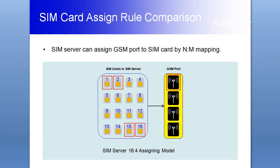First, APGSS1200 is able to customize the allocation of SIM cards. It becomes possible for users to link as many SIM cards as they want to one GSM port. For instance, SIM cards number 3, 5, 10, and 16 in APGSS1200 can be assigned to a GSM port over an ADPAC GSM gateway in a remote area.